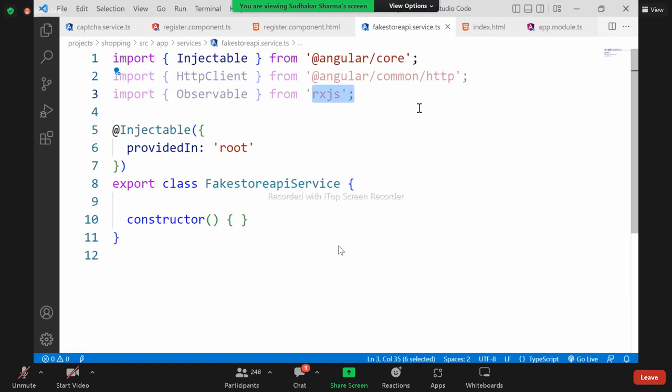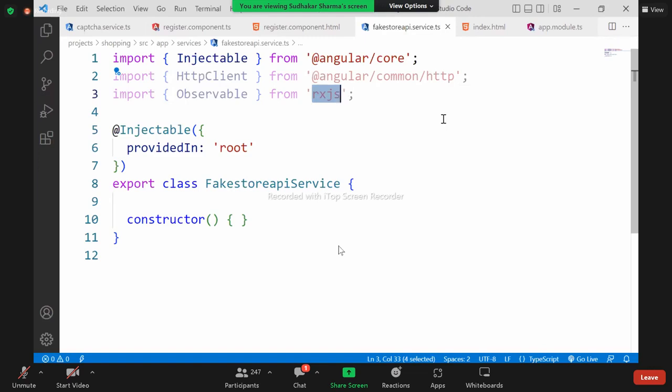RxJS is a JavaScript library, Reactive Extensions for JavaScript actually. This library is used in all JavaScript technologies where we need asynchronous methods. In any JavaScript technology you need asynchronous methods, you can use this library called RxJS.